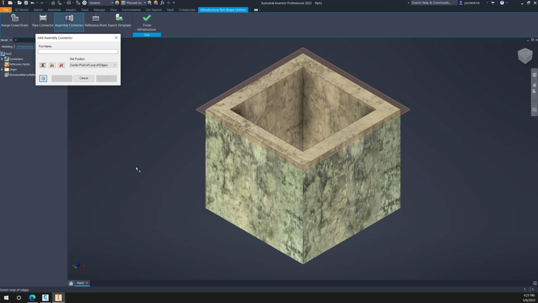So if I select Assembly connector, the port name is going to be Underground Structure Port. The only other that this could be is grate or cover, but as soon as you start typing U, it kind of fills out the rest of it. And Inventor has this concept, the center point of the loop of edges. So we're going to select the plane, and we're going to select the loop of edges.